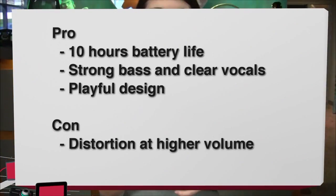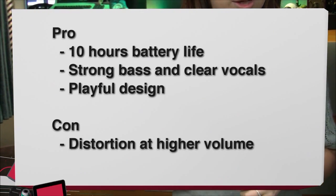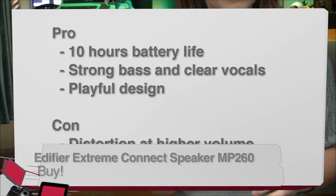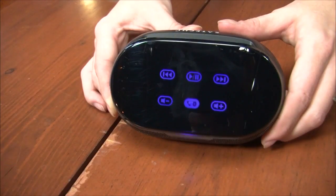So, my pros and cons for this. Pros, it gets 10 hours of battery life. That's a definite plus. Strong bass, really clear vocals, and it's got this cute, playful design. On the cons, though, you get distortion at higher volumes, which may be an issue for some people, but all in all, I have to give this one a buy.